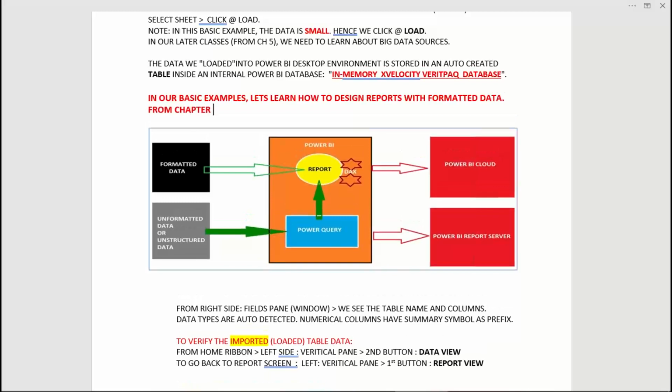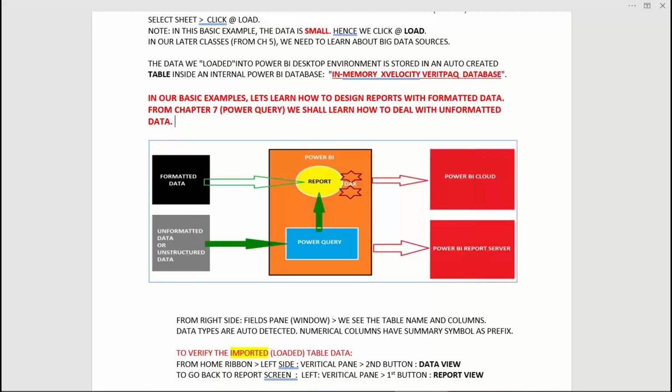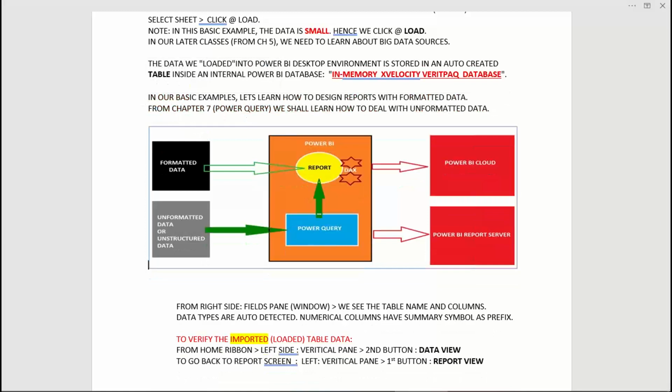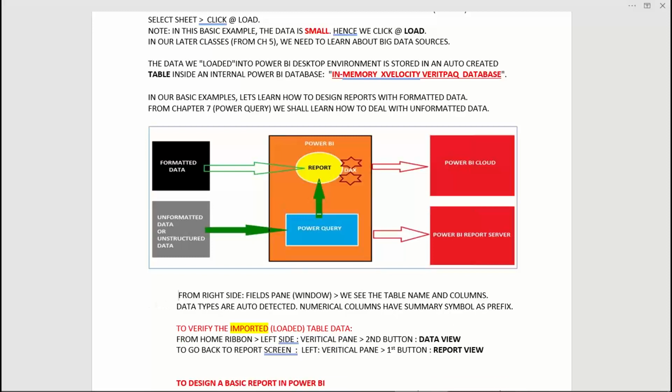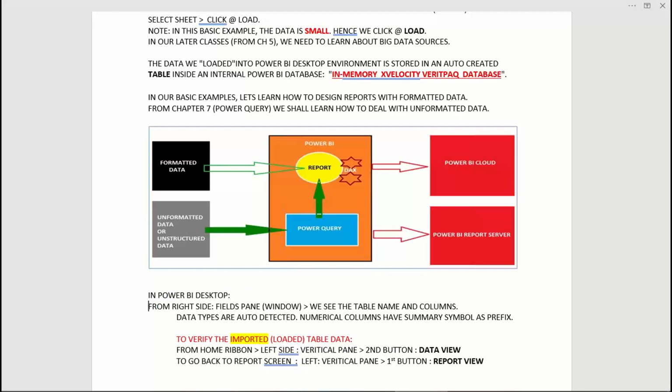From chapter number 7, Power Query, we shall learn how to deal with unformatted data. Okay, we'll do it slowly, step by step. First, formatted data. What we do: from the right side Fields pane in Power BI Desktop, we see table name and columns.